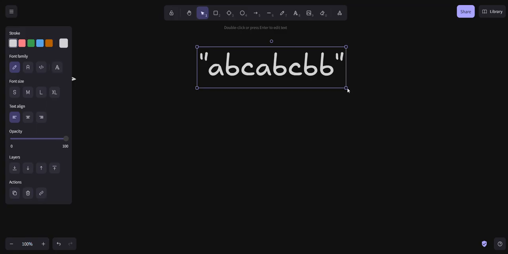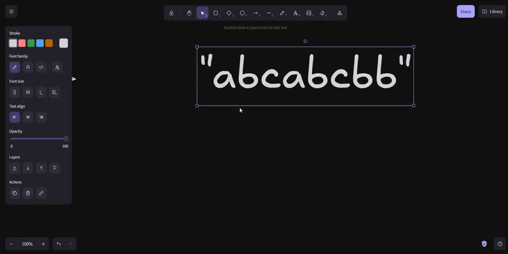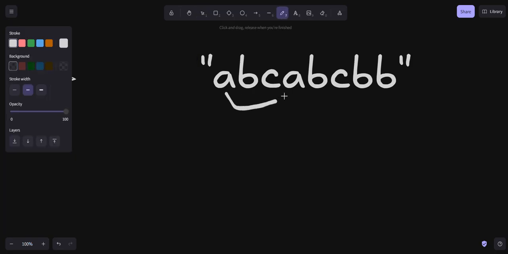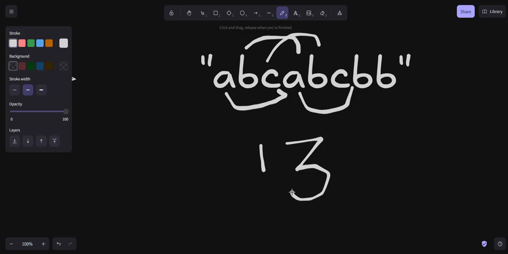Just look at this one, and we have to return the longest substring which has no repeating characters. From this we can say we have ABC, and again ABC, or you can say CDA or BCA, whatever you can say, where we can't see any repeating character. So from here I can conclude that this string only has three lengths of string which have no repeating characters.